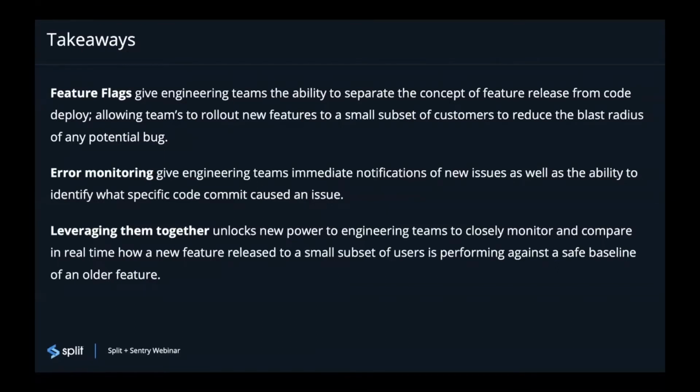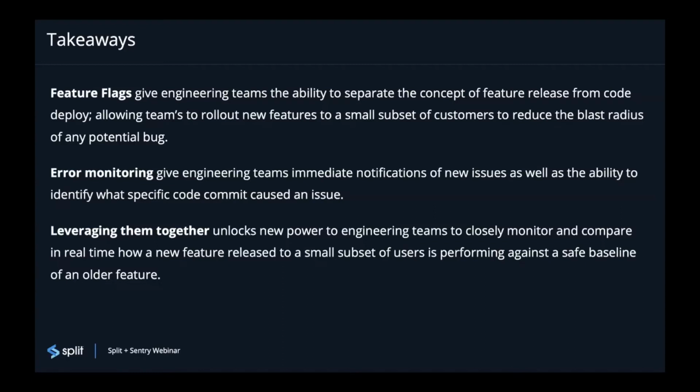of how we've been thinking about modern software development is that we see companies using feature flags and error monitoring at a much higher rate, right? Feature flags giving engineering teams the ability to separate that concept of code deploy from feature release so that you can separately control the release of your features via a UI or something that's separated out from all those CI/CD processes you have today, and really give your engineers and product managers the power to release a feature when it makes the most sense, and not have that be dependent on all the code deploy processes that engineers follow today.